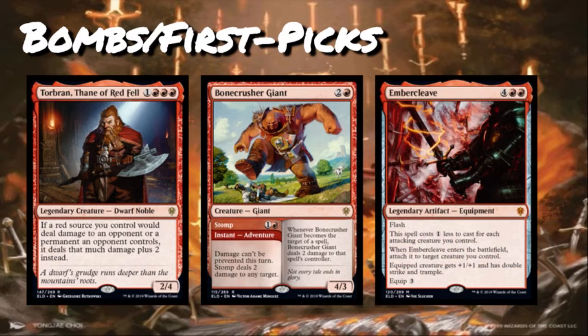That brings us into our final card of the set, Ember Cleave. This is our mythic rare red artifact for the set. It's 4 red for an equipment with flash, and it costs 1 less to cast for each attacking creature you control. So 6 mana is pretty hefty for an equipment. Actually very hefty, but if you are able to cast this for 4 mana, let's say you're attacking with 2 creatures, you cast this for 4 mana, that actually makes this very, very good.